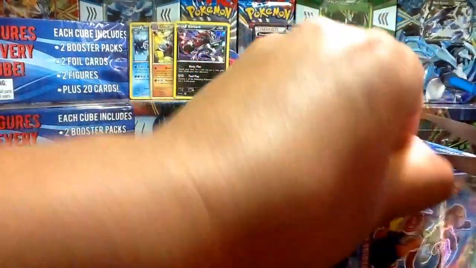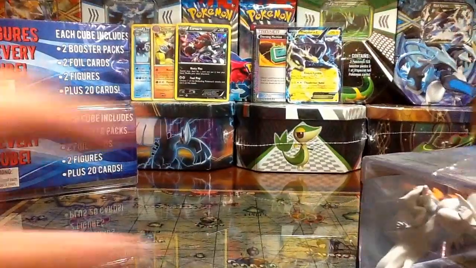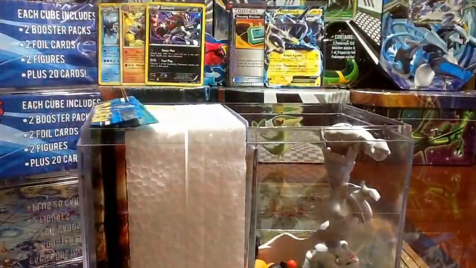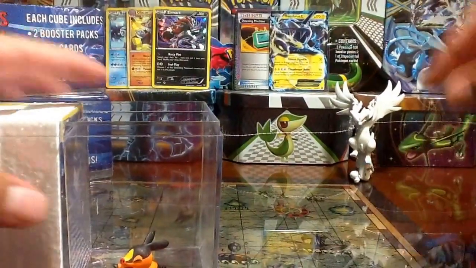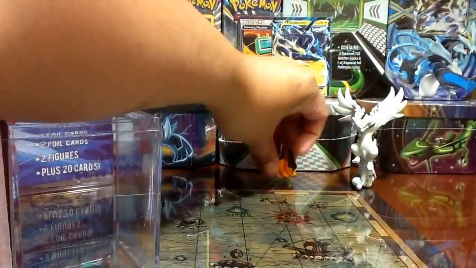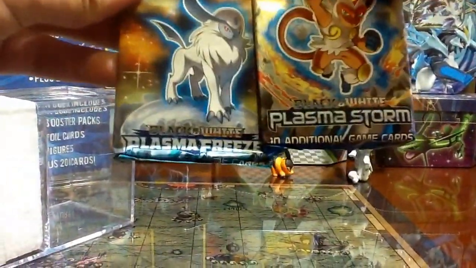So let's continue on and open the rest of the Pokemon TCG cubes that I got. In the last video, as you guys can see there, I got the Thundurus EX and the Dowsing Machine Ace Spec card. Really good. So let's see if I can open three in this video. We got the Reshiram right there, and this really cute Tepig right there. We have the two packs, Plasma Storm and Plasma Freeze.